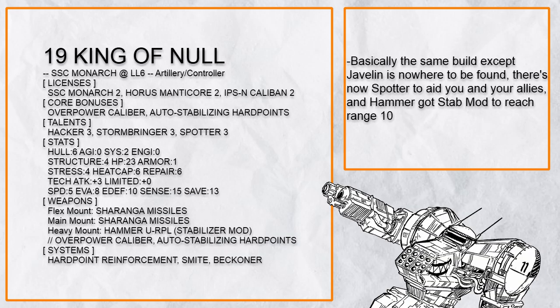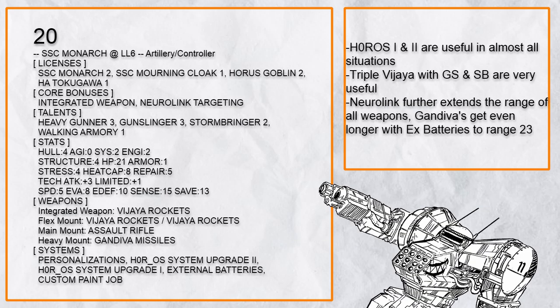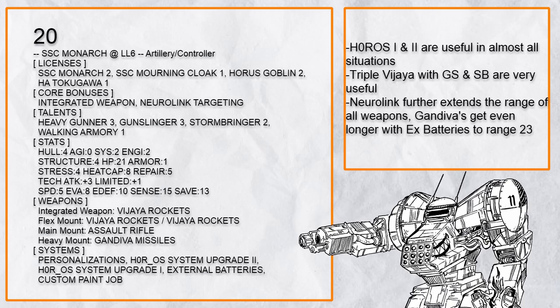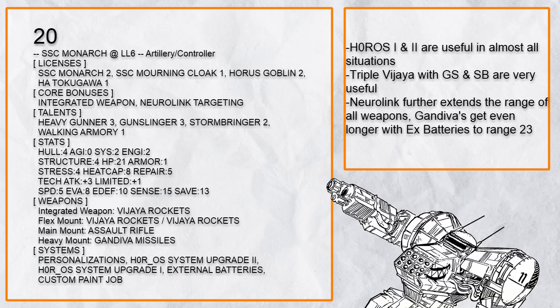This one is almost the same build, but I guess someone is planning to stick around more with Spotter, and having the hammer modded with a stabilizer mod to reach range 10. This build is kinda like, if Erros works on everything, might as well just try it. Erros 1 and 2 are basically good for any situation, both offensively and defensively, and having 3 Vigilia rockets with Gunslinger and Stormbringer to knock people around won't hurt either.